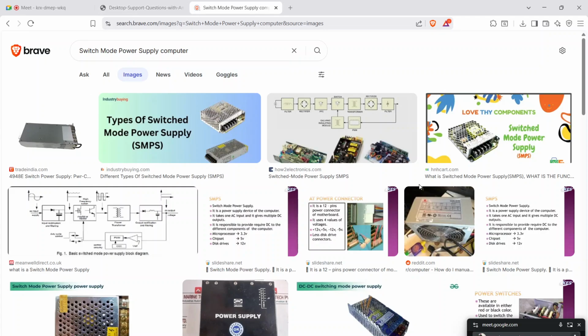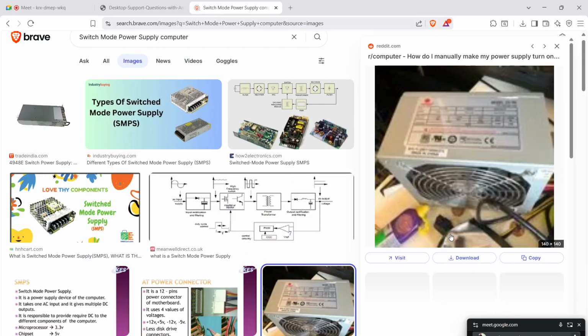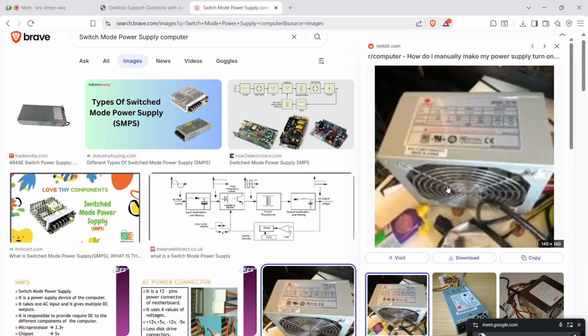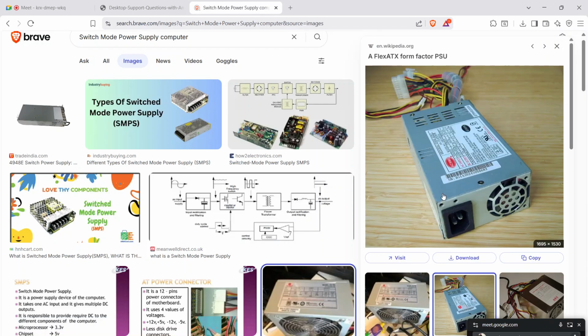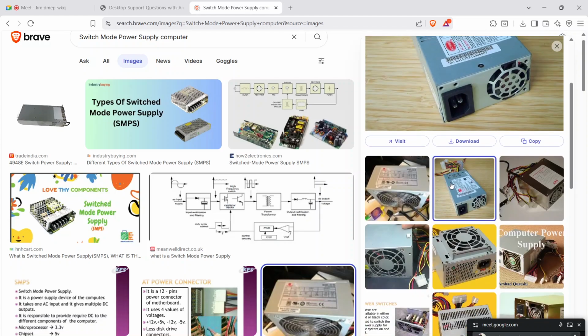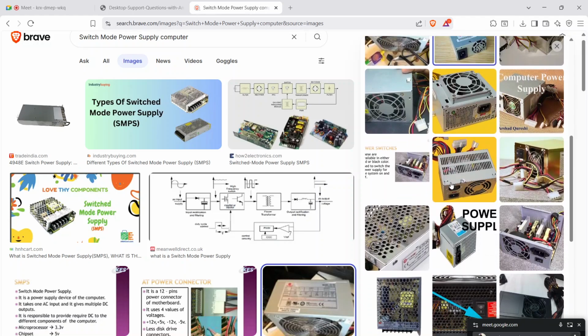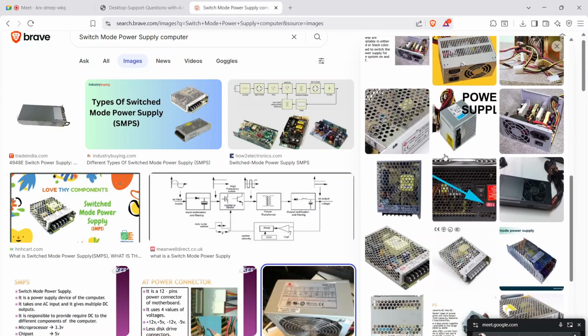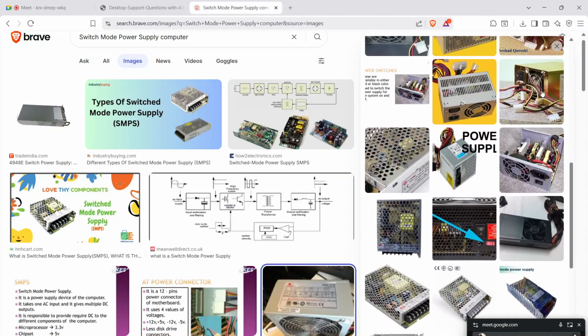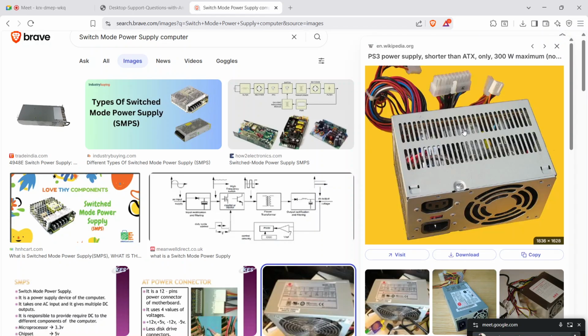Your SMPS here you have all these power lines. You see it here, the coloring: yellow, blue, green, black.